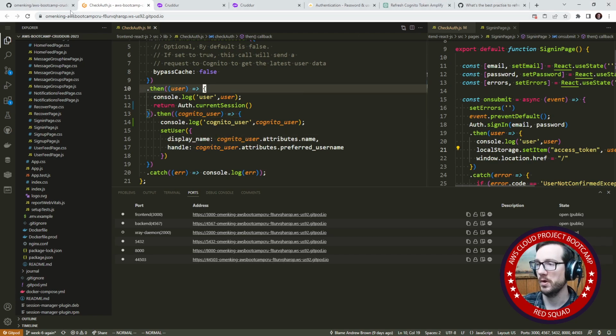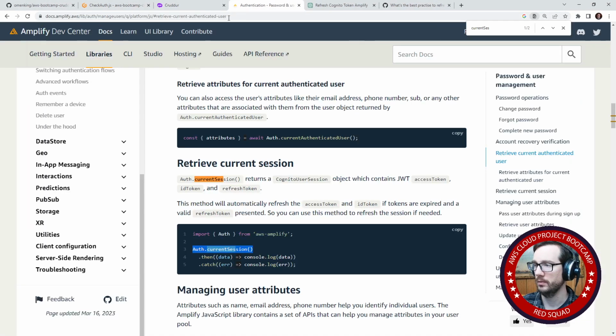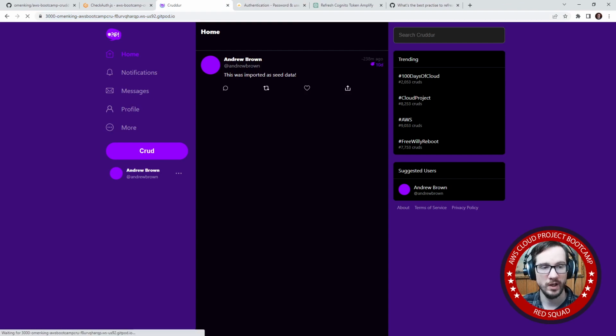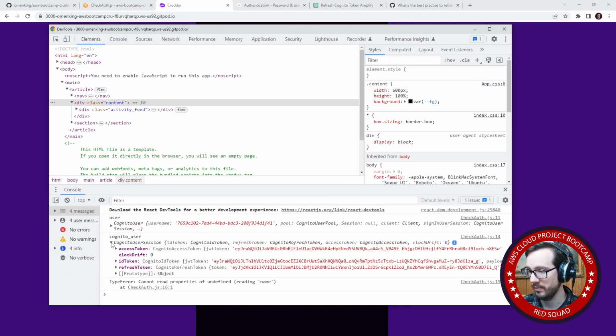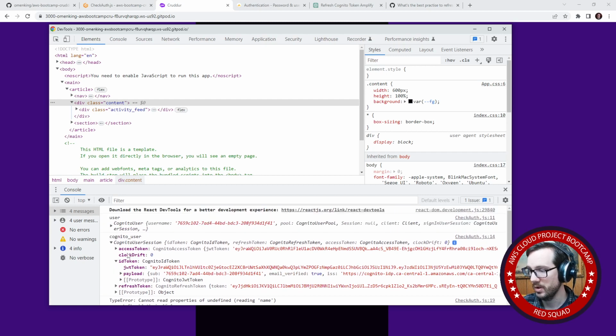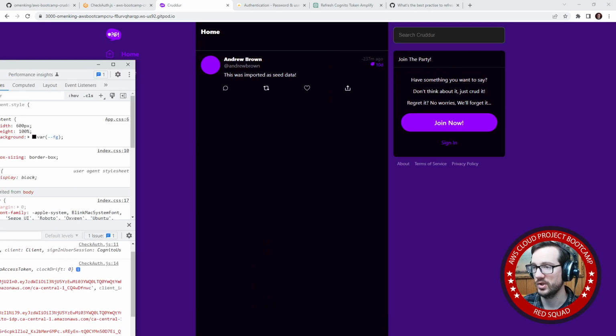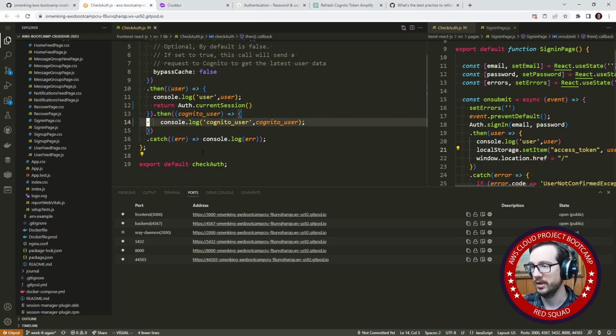So what we'll do is go back over to our page here, and we'll give a hard refresh. We'll check our inspector, and our data is different, right? So down below here, we have our access token, our ID token, different stuff. So we're not going to have the same information as we do here. And so this stuff makes sense to set up here.